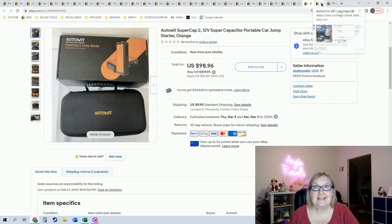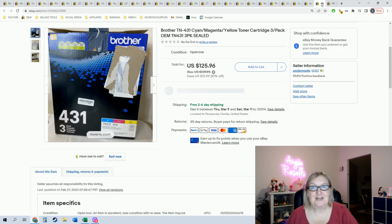And then my highest sale of the week was this, which is Brother ink. And this was the 3 colors. It was the blue and magenta and the yellow. There was no black in here, only those 3. All 3 inside, though, were still sealed bags. I always double check to make sure. I don't mind an open box, but if the packages are not sealed, then you have a problem. I did take a best offer of $110 on these. It went reasonably close in my area, so it was about $10 for shipping. So I made about $80 profit on that, which was a great thing.